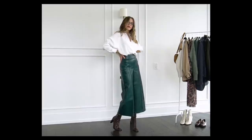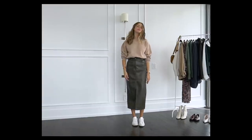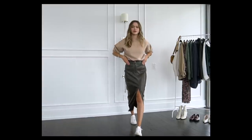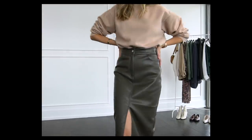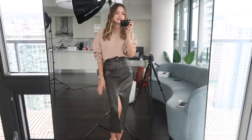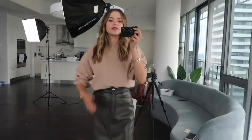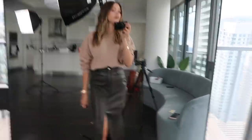I paired these green vegan leather pants from Aritzia with brown booties because brown and dark green look really good together, along with eyewear for a more professional fall/winter look. The next item is a vegan leather pencil skirt — I wanted to style it in a more casual way. Rather than heels and a button-down, I paired it with a jumper with a crew neck and sneakers to keep it comfortable. I layered jewelry to create a little bit of bling and warmth, plus other gold accessories, and that's it.